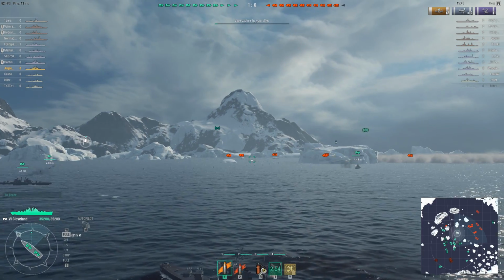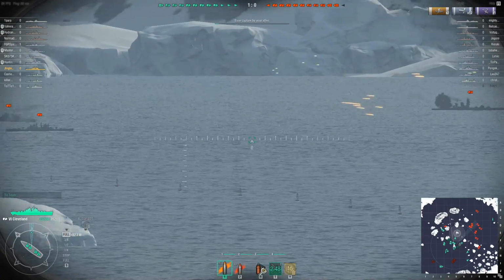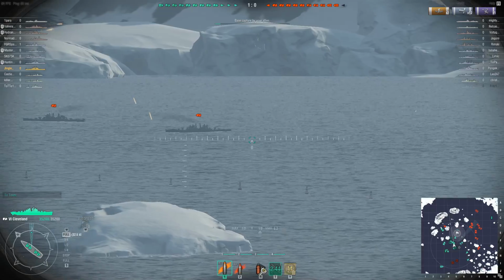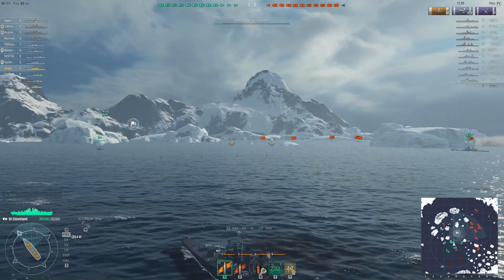You fire your guns, you give your position away. Wait until you get yourself a situational awareness skill on your commanding officer and see what happens when you're firing your guns. When you think you haven't been spotted in a destroyer, it's quite frightening. Anyway, back to the game.